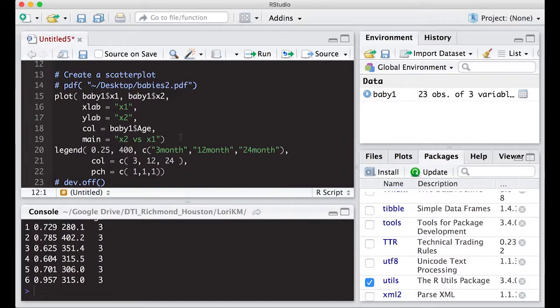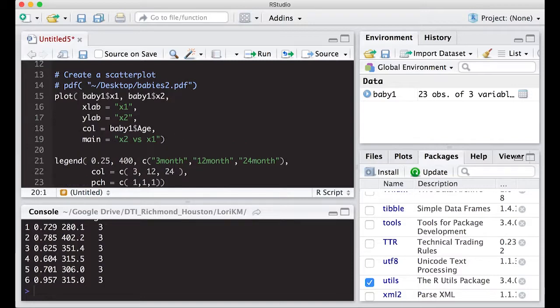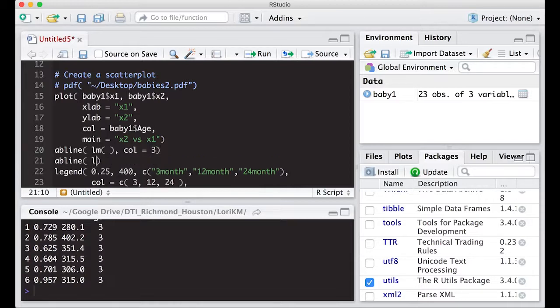So let's go through and start adding in lines of best fit. If you remember, abline is what the function was, and then I used the lm function inside of that to give me the slope and the intercept. Our only issue is we have to mix in what we did in another video, which was subsetting things. So first I'm going to set these up so I can fill them in in a minute. I know the first color was 3 for our abline. I'm going to have another one, just putting in these as temporary placeholders. Don't worry, they're going to get filled in. The color was 12, and abline, lm, and the color here was 24.